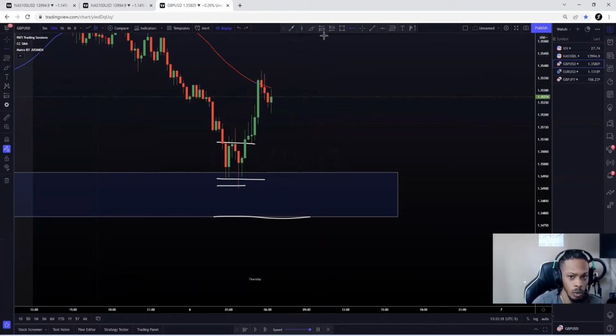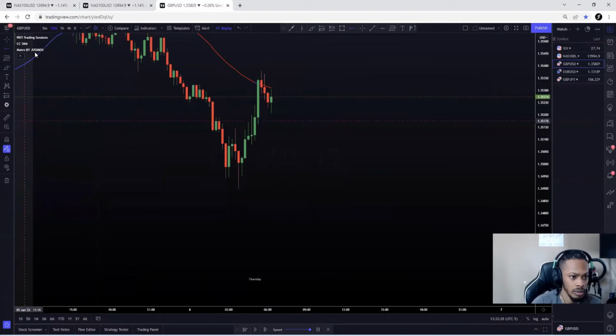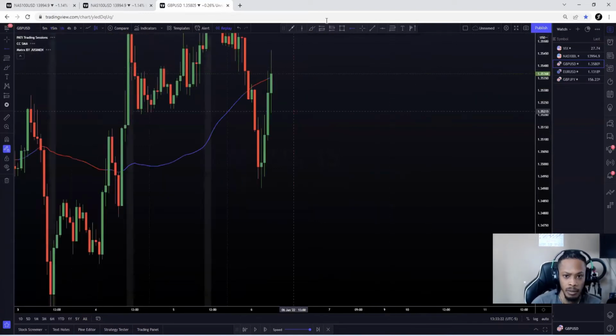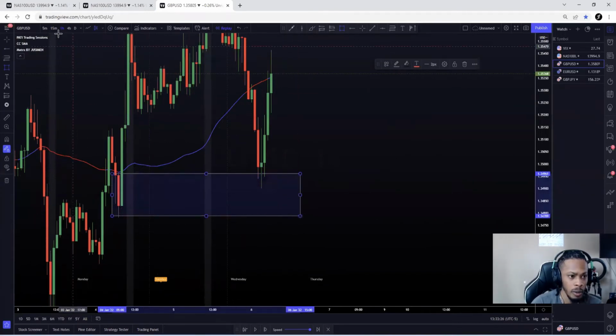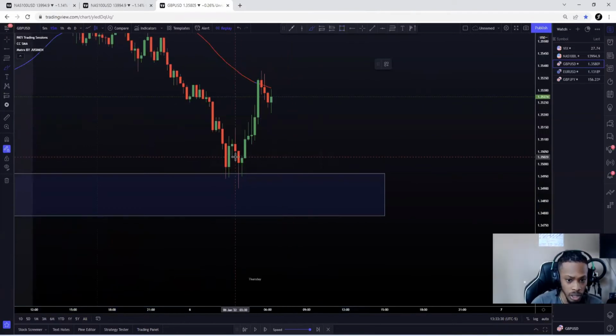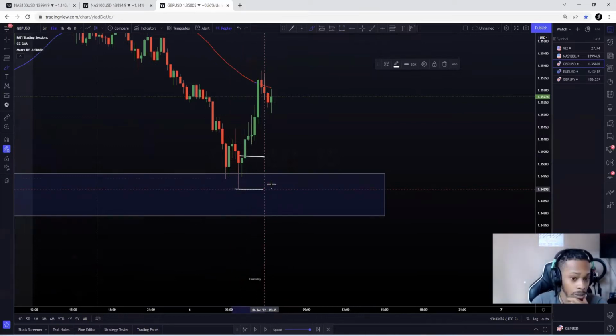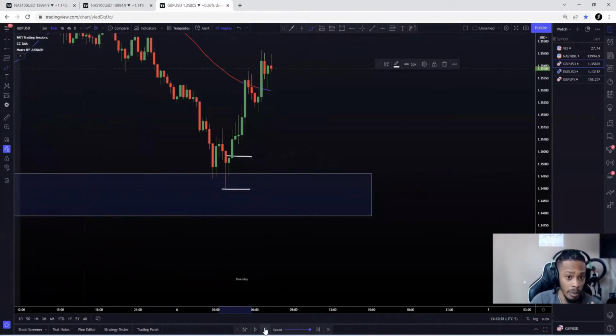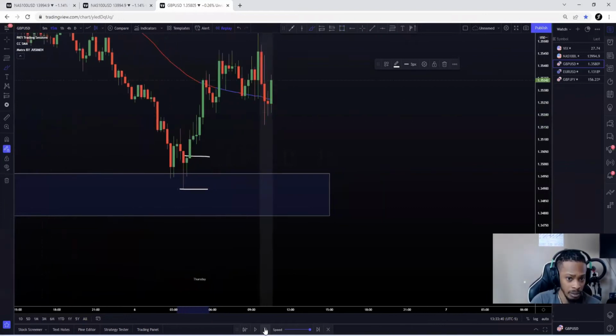So since this is a 1 hour setup, let's take this off. Let's put this back on. Since this is a 1 hour setup and we're going to scale down to the 15-minute chart and you lose that first trigger, you get in right here. You try to get the tightest stop loss as possible off of just losing that first time, and you try to get a way better RR than last time.